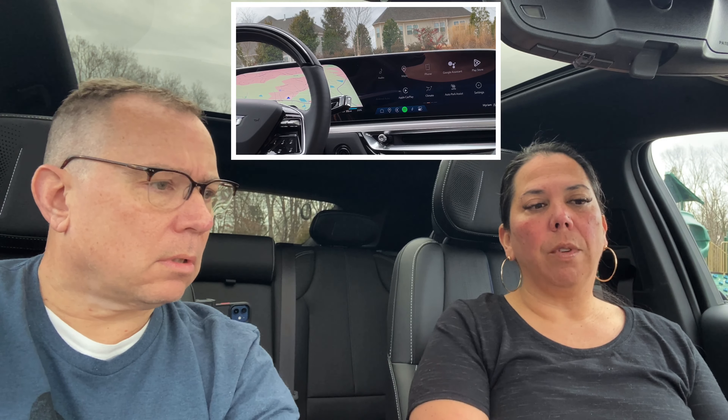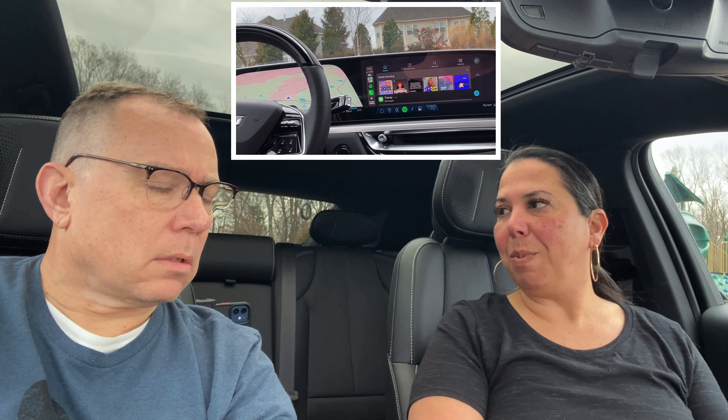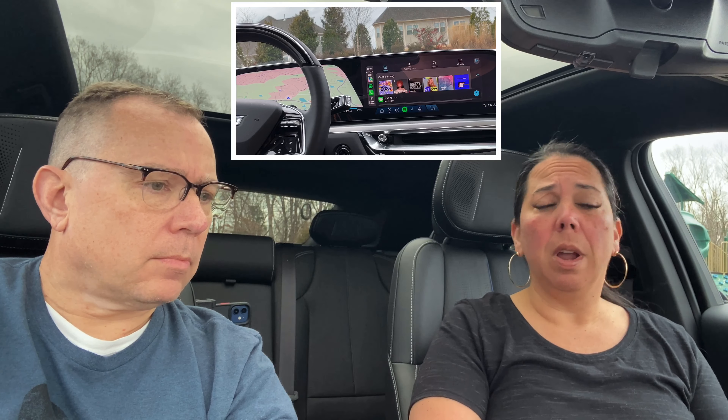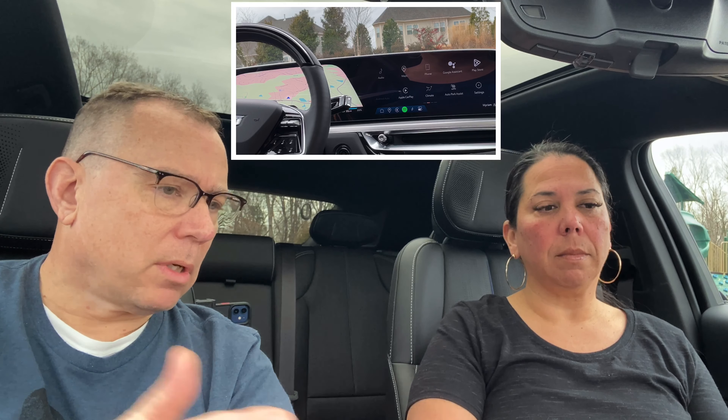Whenever I get into my car in the morning, which is usually pretty early, I use it for music and for listening to audiobooks. I drive a lot in this car, so during long trips or even short trips CarPlay always comes into play. It automatically connects to CarPlay when I get in the car — just like that. If I have music playing before, it'll also do it automatically.